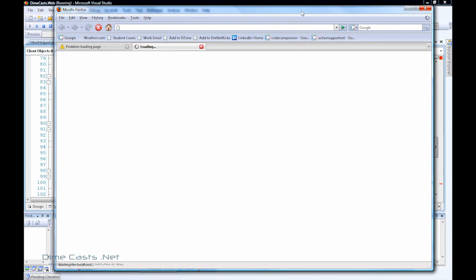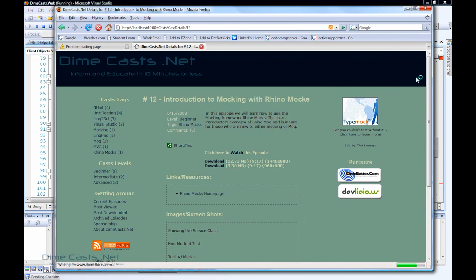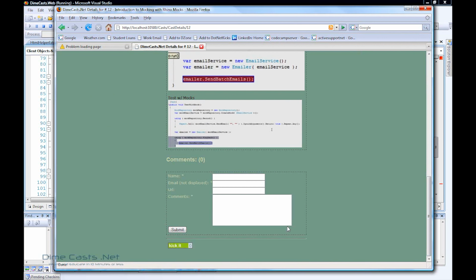We'll give this a second to fire up for us. And if all goes well, when I click on this link, I should be able to go down to the bottom of the screen and actually see my .NET Kicks logo. And sure enough, it's right there.